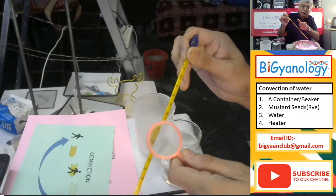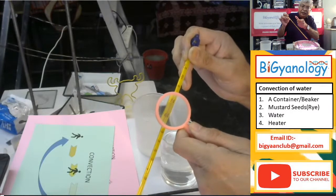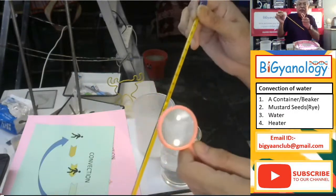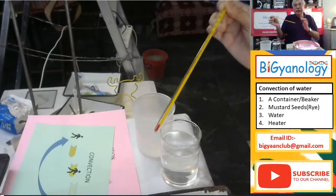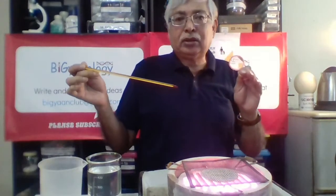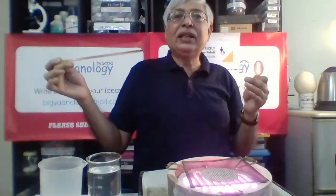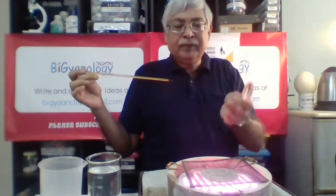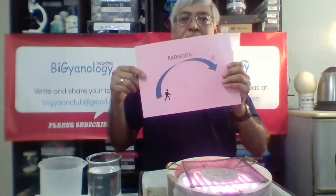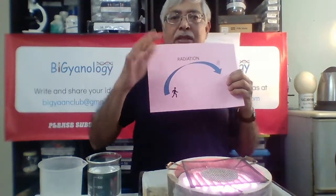Can you see? So around 70 degrees Celsius. Okay. So this heat which I am getting, or which this thermometer is getting, is not direct. There is nothing connected with it. This type of heat we call radiation. Although, to be frank, it's not exactly true. Here is air, so air is also giving convection. But radiation is just like the sun or any light or any source from which you get heat from a long distance. That is what we call radiation. So from sunlight you are getting heat over a long distance, or from here I am getting heat over a long distance.